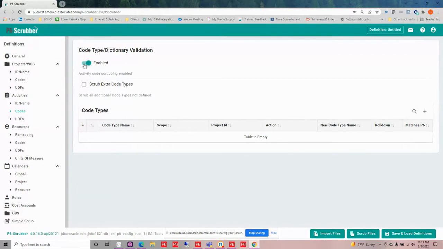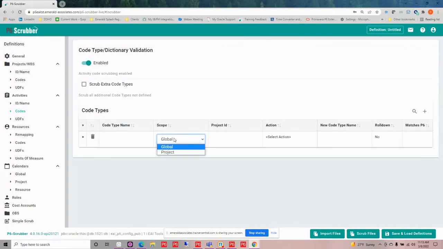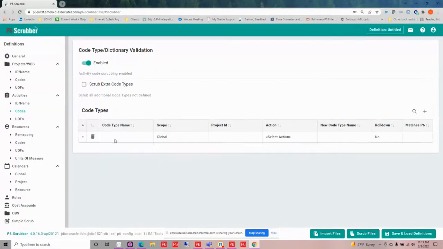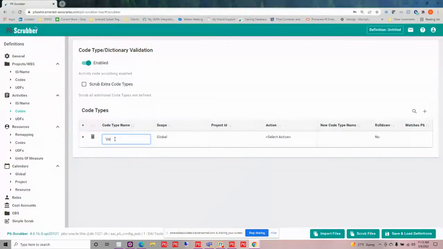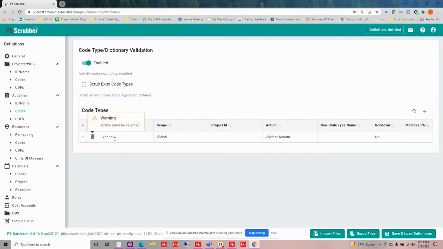If I'm building this from scratch, I can go in and add an activity code that I want to check. It's going to be a global one, but I could change it to a project one if I needed to. And I want to check a code type name in my file to see if vendor is there.